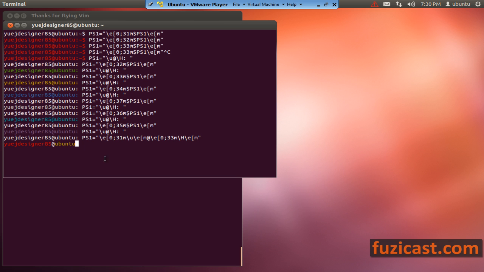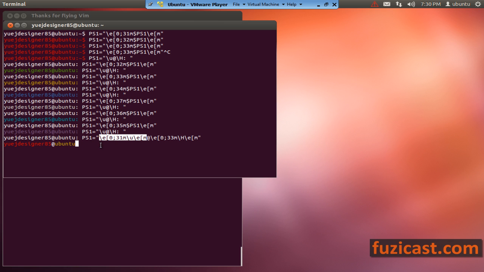So we have this part, right? I don't know if you can see it. This part is the first part, the UJ Designer 85. Where do we get UJ 85 Designer from? We get it from the escape U. Where do we get this color from? The color is from 0 semicolon 31.